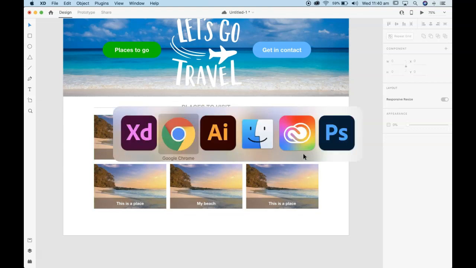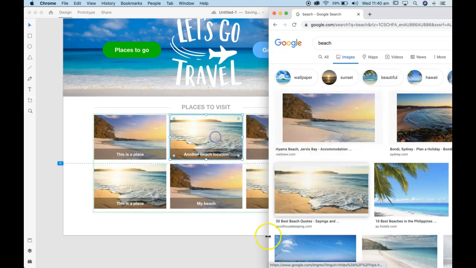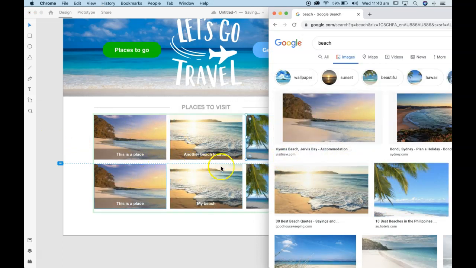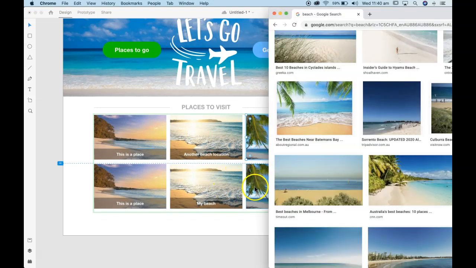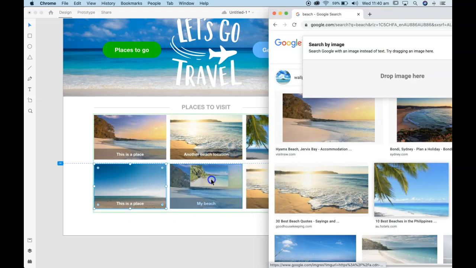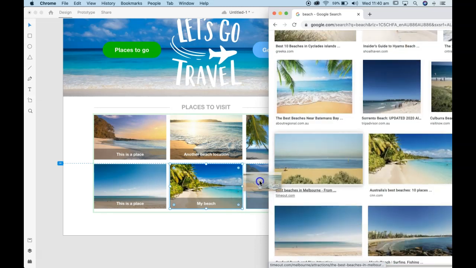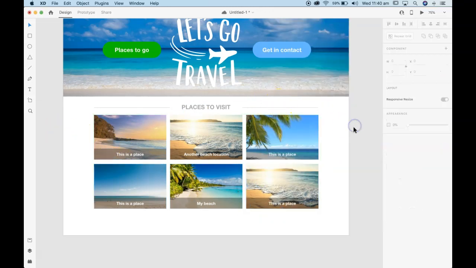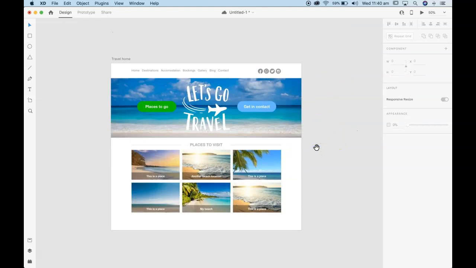So I'm just using Google to quickly flesh in some visuals. You can see as I add these files, it's mixing them up. If I want one for each grid spot, I can just keep working through and grabbing some different images to build up a mock-up for myself. So there's my design. Of course, I could keep going down the page further under the fold, adding more features and more content areas. But that'll do for this demonstration, just getting started.